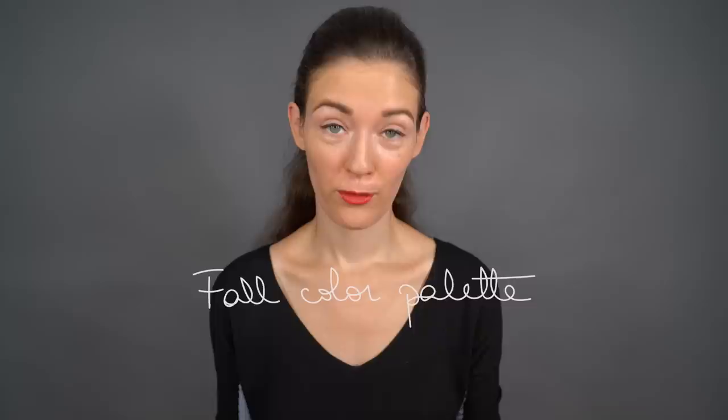Point number one: the colour palette for fall. The first big question, I think, is always which colour palette do I want this for? I need to fill something new, but I don't know what. Here I'm assuming that you already have a certain preference in terms of colour — maybe a specific colour that you know you really enjoy wearing and that suits you well, maybe even a dominant colour in your capsule wardrobe already. If not, that's okay. If you think your wardrobe just has no logic in terms of colour, go watch this video first — that will help you find your colours and then come back here.